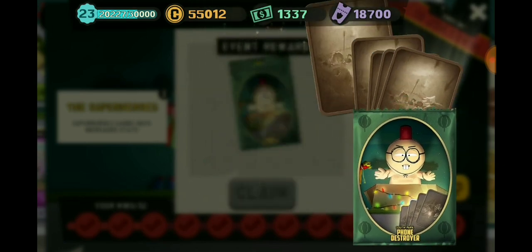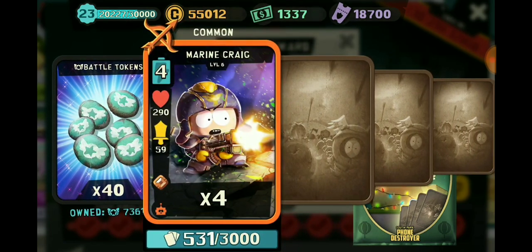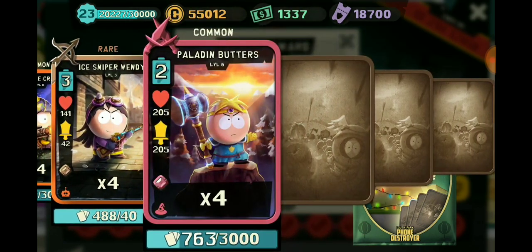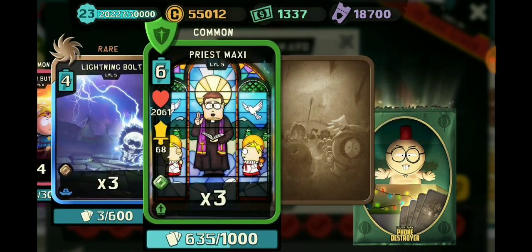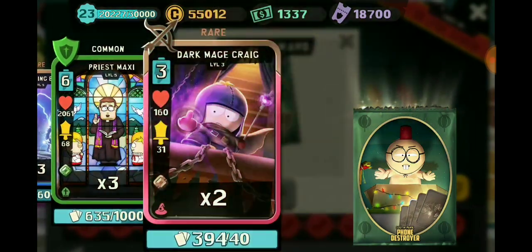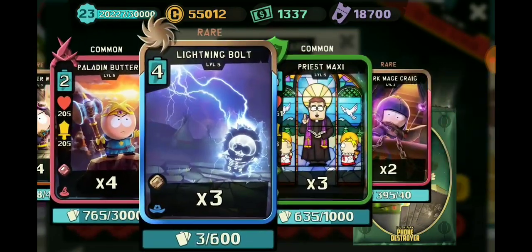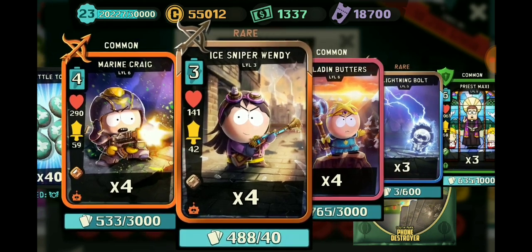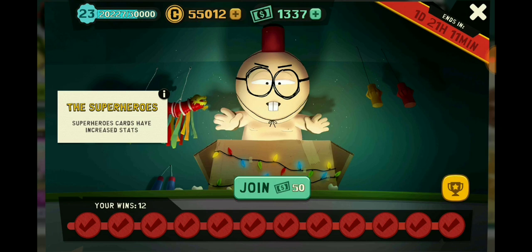Woo! Love those double powwows. The 40 battle tokens. 4 Marine Craig. We get 4 Ice Sniper Windy, 4 Paladin Butters, 3 of the Lightning Bolt, 3 Priest Maxi. No purple in this last pack. 2 Marine, 2 Dark Mage Craig. So no purple out of the last pack for me. That's a bit disappointing, but still some juicy nectar up inside of this little creature. So we'll take that, put it in our pocket, seal it up, and use it for another day.